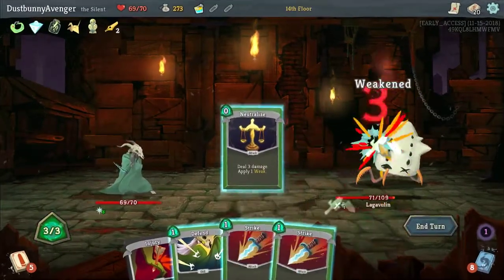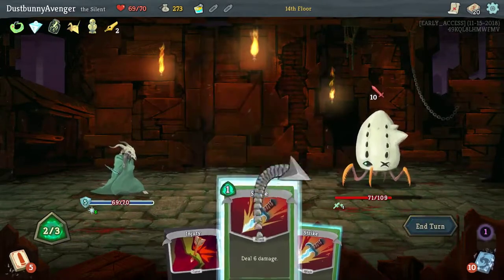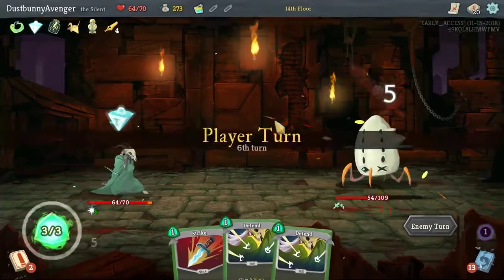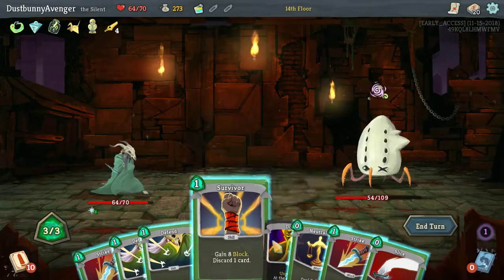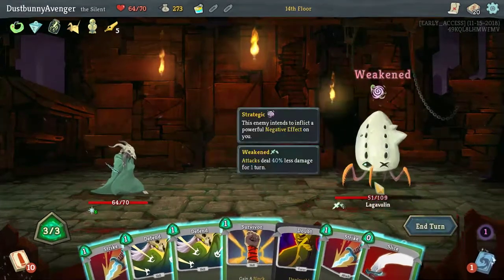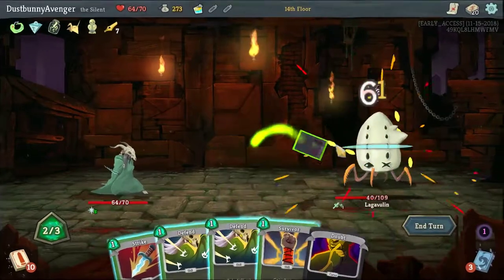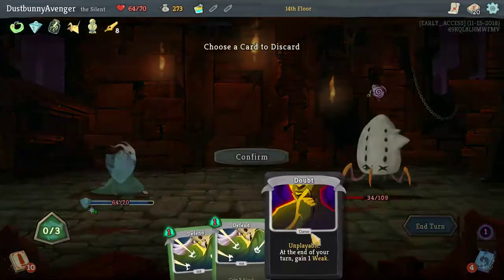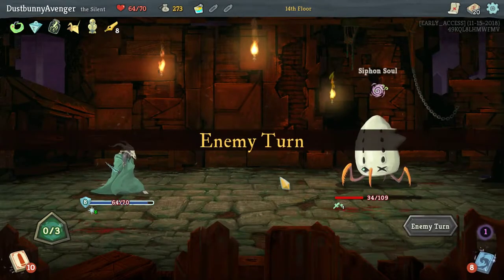Alright, neutralize. Check. 10. 5. Strikey, strikey. Survivor, check. Worth it? Maybe. How's Pen Nib coming along? 5. Luckily, we got 1 energy left. I'm going to use this just to get rid of this out of here, just so we don't get the weakness next turn.